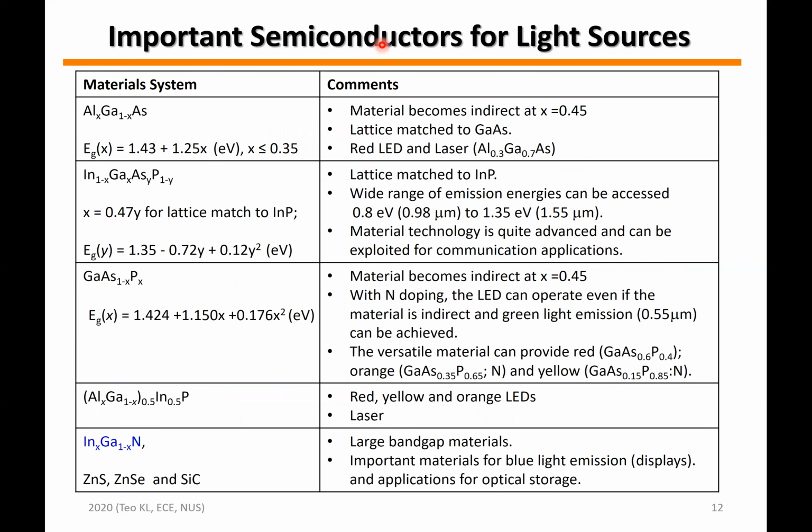Next are the important semiconductors for light sources. For example, gallium arsenide and aluminum gallium arsenide have been used for decades in laser and LED technology. And especially, the most important application in recent years is in the laser sources and waveguide technology for data networks, laser diodes, and photodetector technology for advanced 3D imaging.